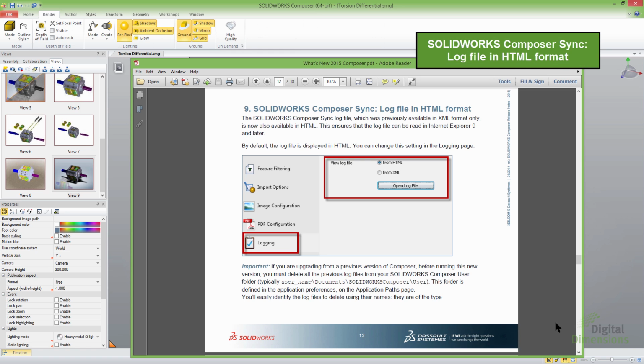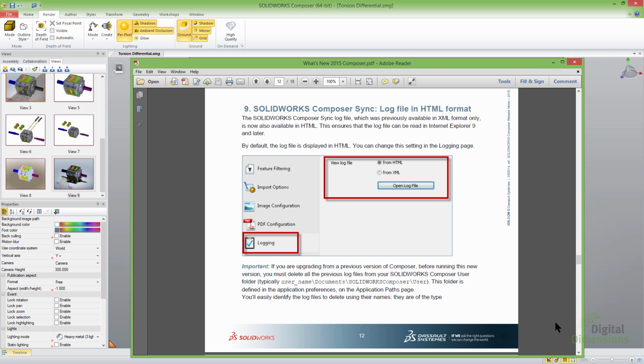Alright, so the ninth one in the What's New 2015 Composer PDF here is an update to Composer Sync. Composer Sync's a separate license, so you do have to purchase it separately. It's designed to automate some of the update processes and that type of stuff.